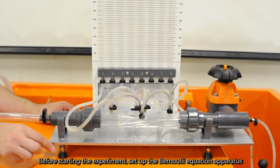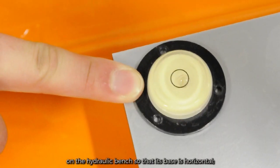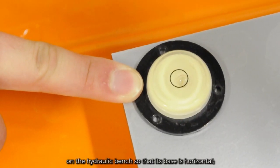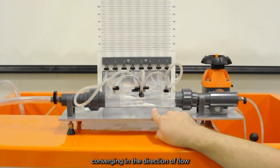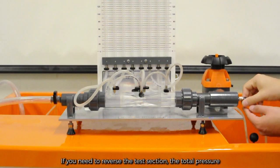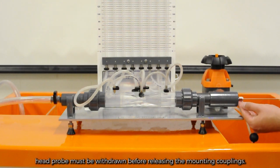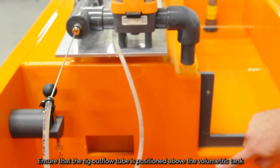Before starting the experiment, set up the Bernoulli equation apparatus on the hydraulic bench so that the base is horizontal. Ensure that the test section has the 14-degree tapered section converging in the direction of flow. If you need to reverse the test section, the total pressure head probe must be withdrawn before releasing the mounting couplings. Ensure that the rig outflow tube is positioned above the volumetric tank.